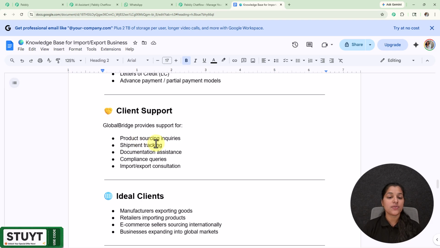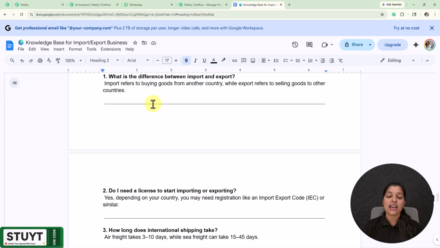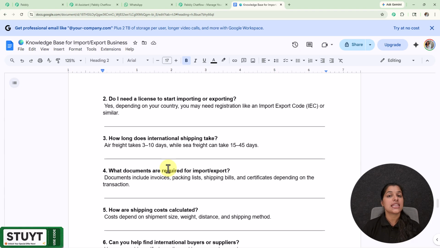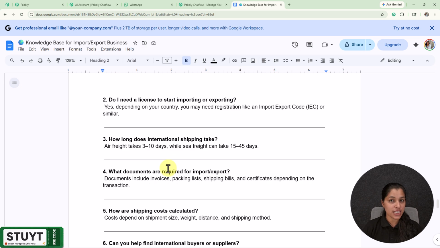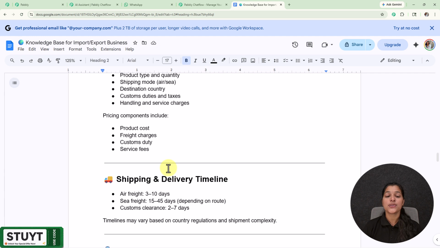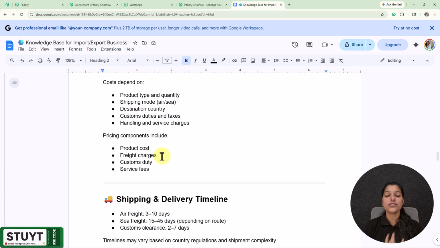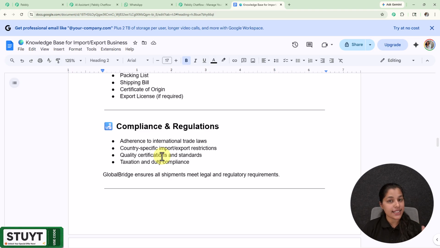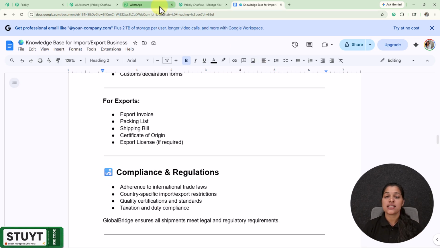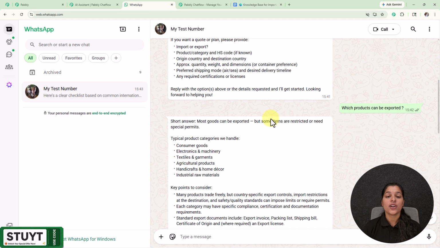details. And afterwards I have entered the most common queries consisting of client support, and I have added some frequently asked questions in this knowledge base too so that my AI can understand how it has to respond to customer queries. So you can also create a knowledge base like this, and make sure to provide all your business details in key points so that your AI doesn't get confused. So based on this knowledge base, my AI assistant is resolving all my queries.